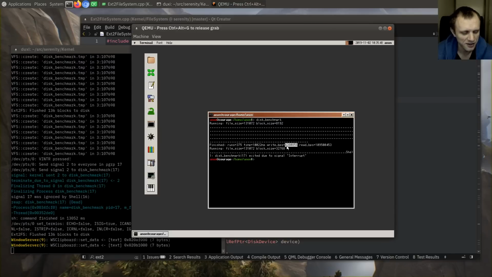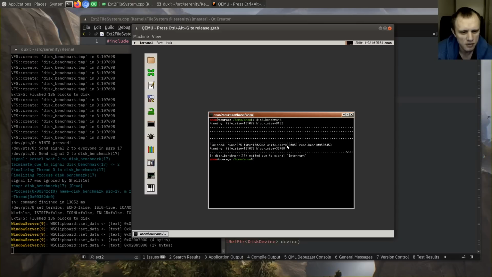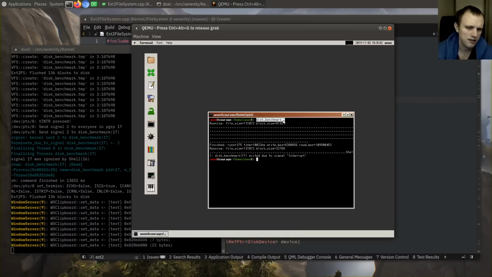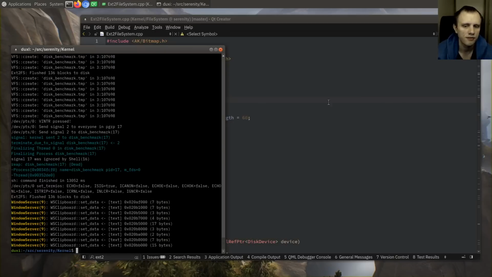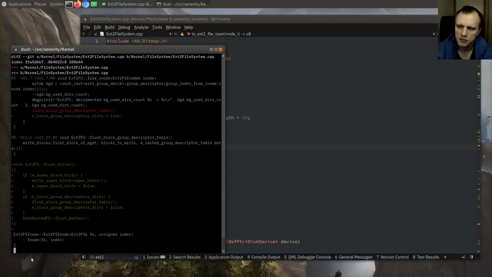I should have written down what the write BPS was. I think it was something like 2 megs per second, and now we're up to 8 megs per second. Of course, this is not so much of a disk benchmark as it is really a file system benchmark, because what we're doing here is file system optimizations, and the thing that it's testing is file system performance. But the name disk benchmark is okay.